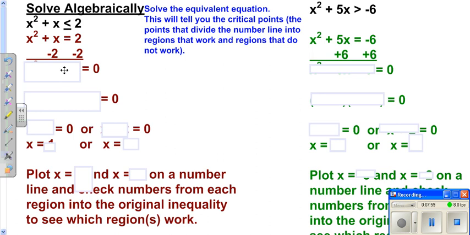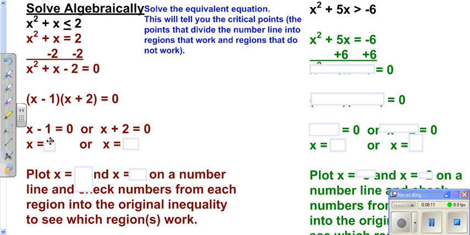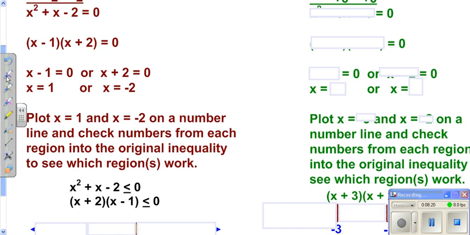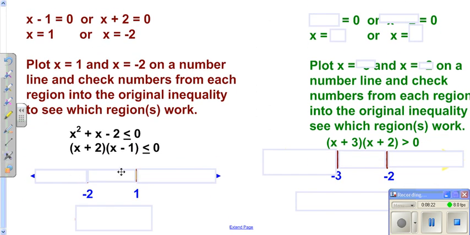So we're going to take the 2 over, because remember, to factor it, you got to have it set equal to 0. Factor it. Then we're going to go ahead and get the 2 critical points that are going to divide our number line into 3 different regions. So you set each factor equal to 0. Solve the first one. Get 1, and then we get -2. Now, 1 and -2 divide our number line into 3 regions. 1 or 2 of these regions will end up working.